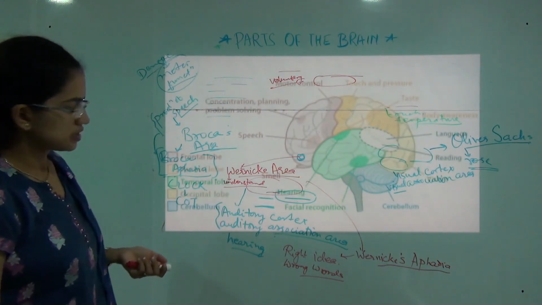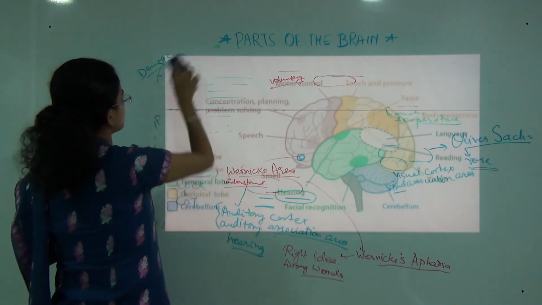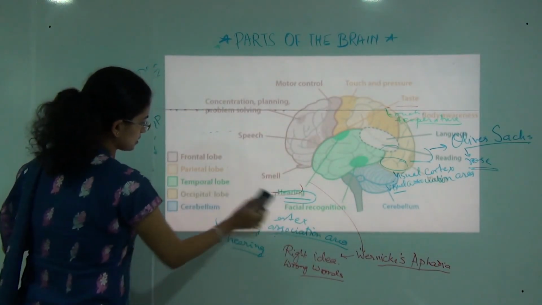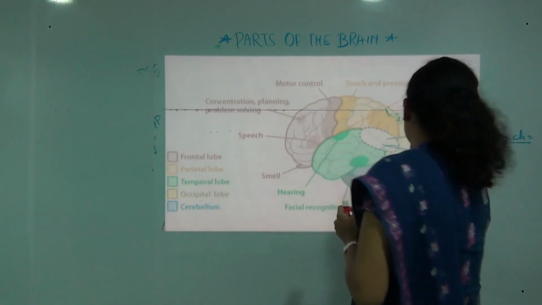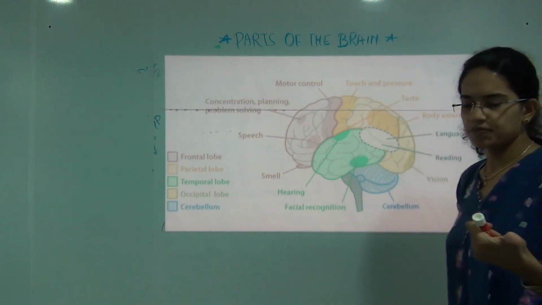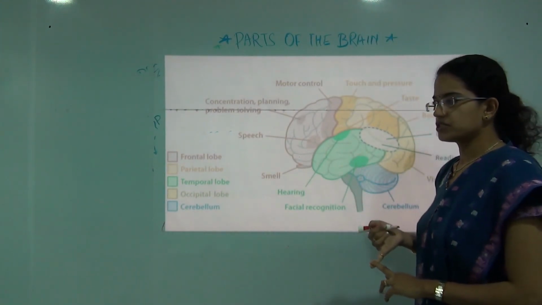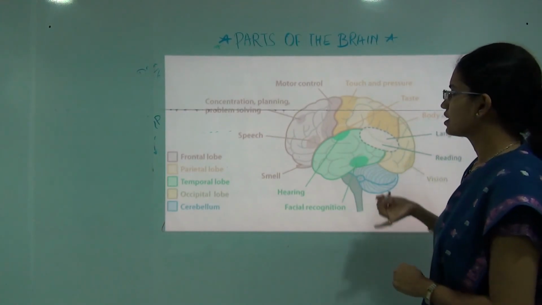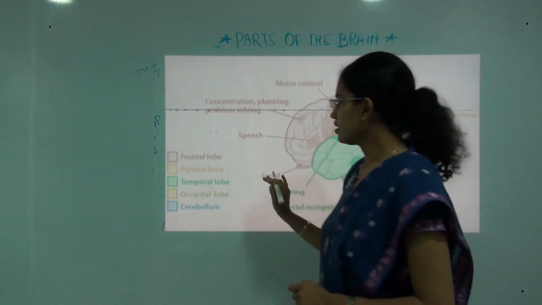Okay. So this is the final slide that we will be covering today. Here are the various lobes of the brain and the various functions that are covered under the lobes of the brain. Under parts of the brain, the major questions are basically focused on the cerebellum. That's the most important. Then you have questions on basal ganglia, questions on RAS, the reticular activating system. Then a lot of questions are focused on the lobes of the brain, or the cortex.